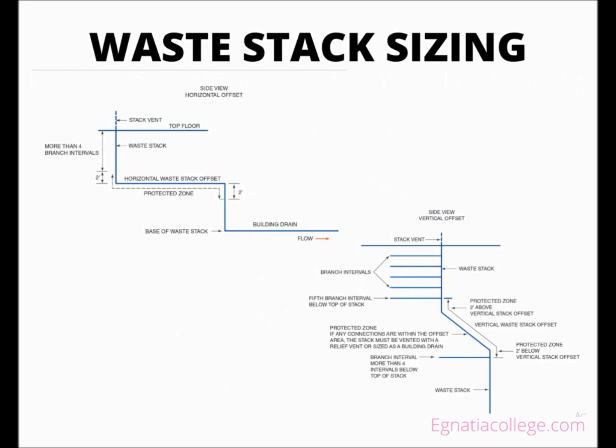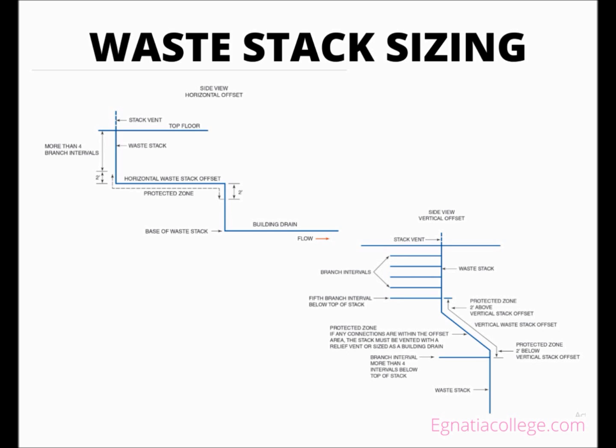Waste stack sizing. Most charts have several columns for different building designs, including a single branch interval, a 2 or 3 branch interval, and a column for more than 3 intervals. Some codes allow a waste stack to become smaller when it travels up higher in a building, but it can never be less than half the diameter of the base of the stack. Because various configurations exist on construction sites, and a waste stack is a major artery of a DWV system, a chart can provide only general sizing information.